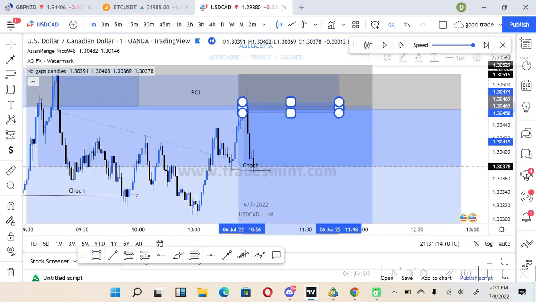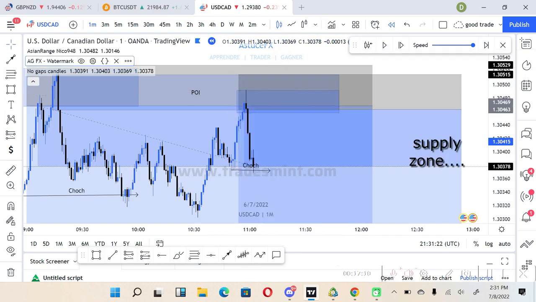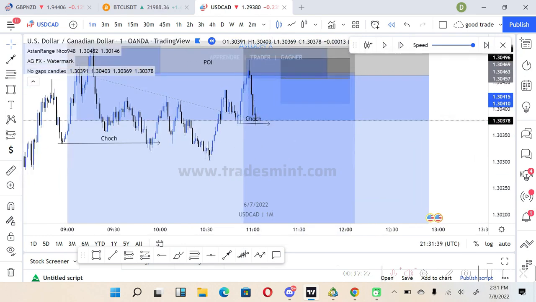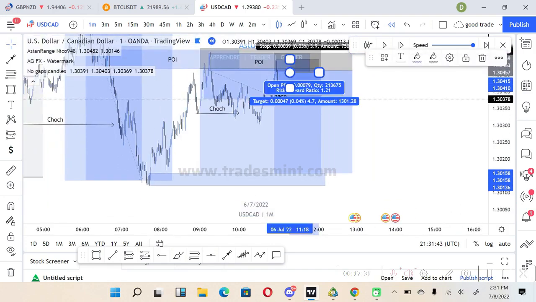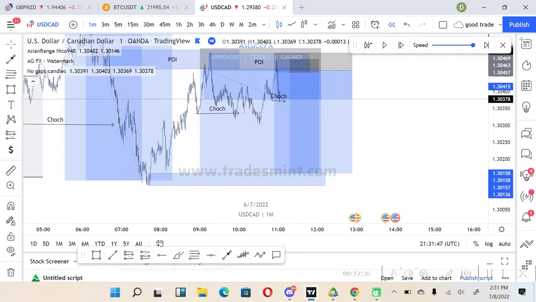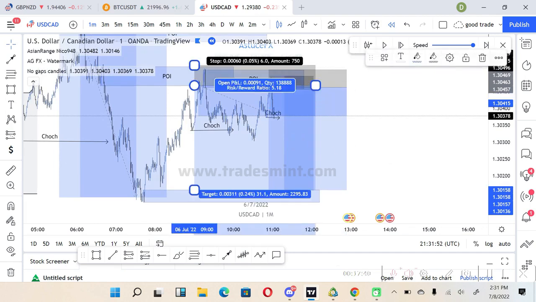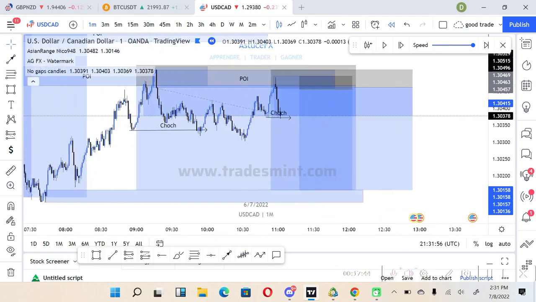But this wick also, if you go to the second time frame, you will see that it is also a demand zone. So for a safer entry, I'll just take the whole candle. My stop loss is going to be above, and TP the same area. I'm going to target this sort of demand zone. This is actually 1 to 7, this one a 1 to 5, and this one a 1 to 5. So everything is a 1 to 17. And let's see what happened.